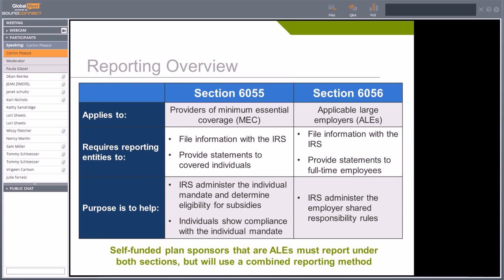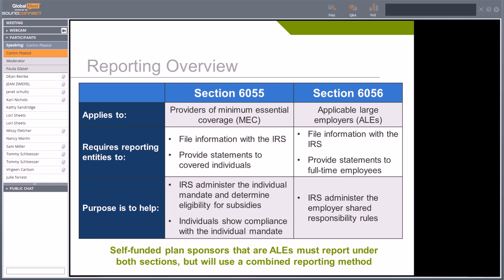If you are under 50 full-time equivalents, this actually isn't going to pertain a lot to you because your insurance carrier is going to be doing the bulk of that work for you. But for purposes of today's meeting, Section 6056 is for employer groups with 50 or more full-time equivalents.